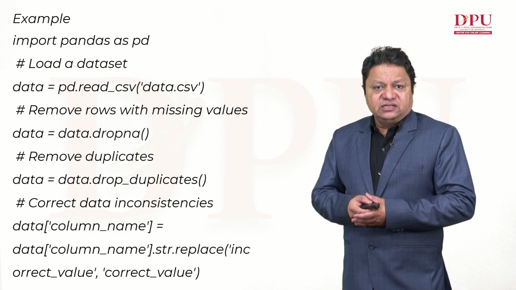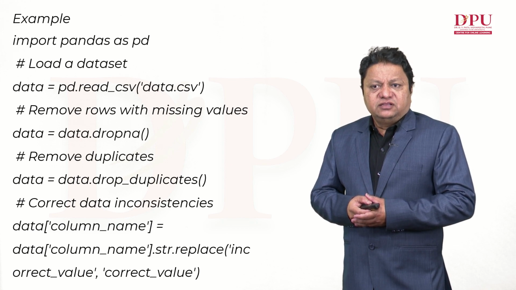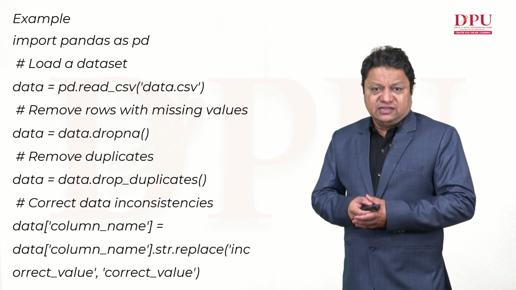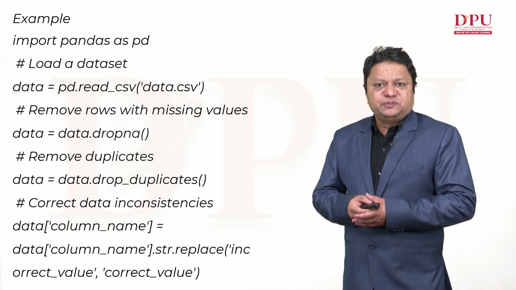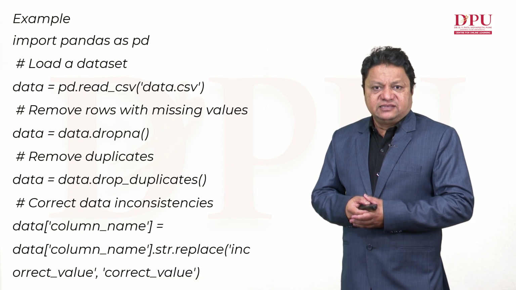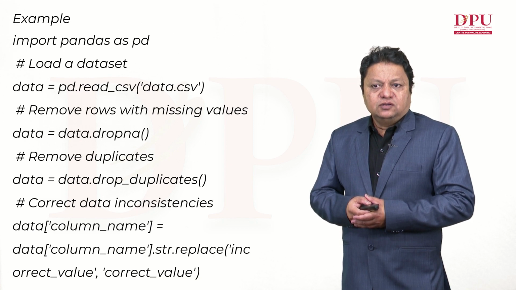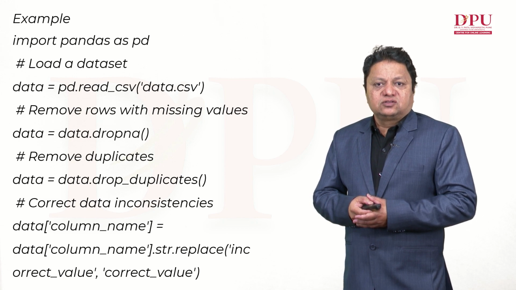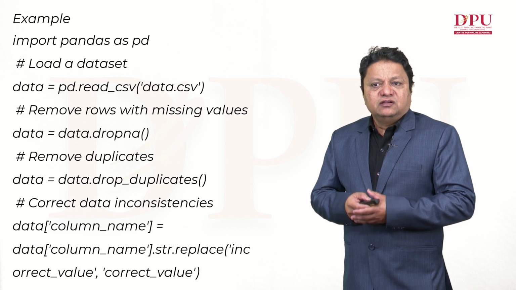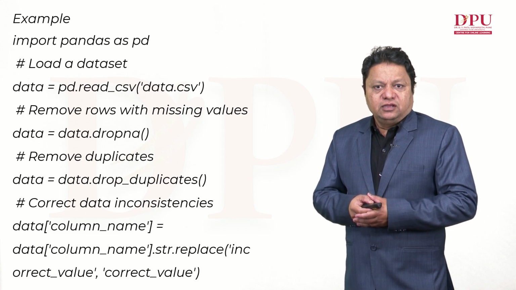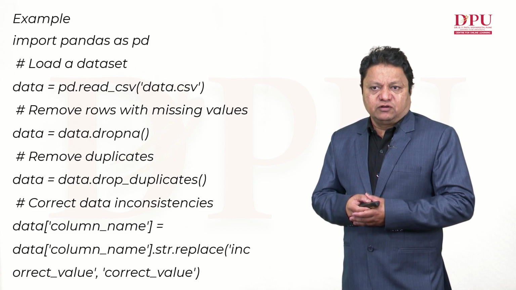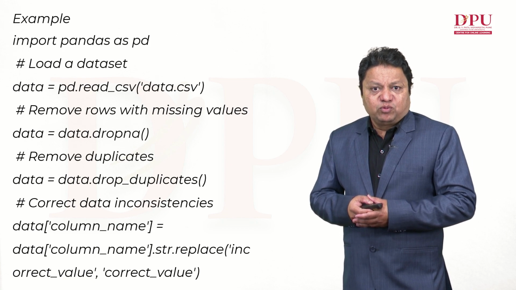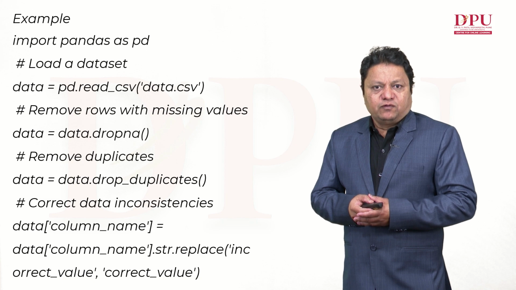Say, for example, importing pandas as pd so that I can create the arrays. Then we need to load the data set, that is the second thing: data equals pd dot read underscore csv, specifying the name of your CSV file, in this case data dot csv. The read underscore csv is a function which is used to load the data set in my Python program. With the help of pd, pd is the object of pandas. The pandas library provides the functions for loading, manipulating and processing the data.